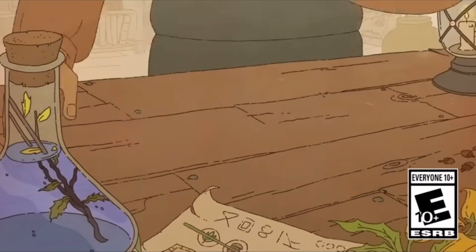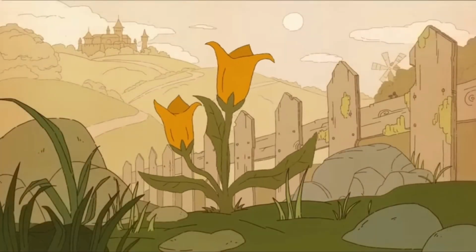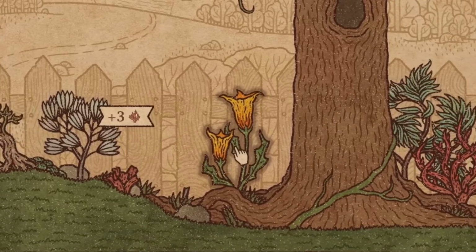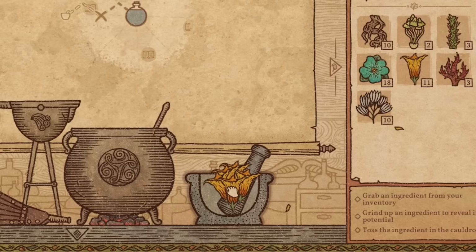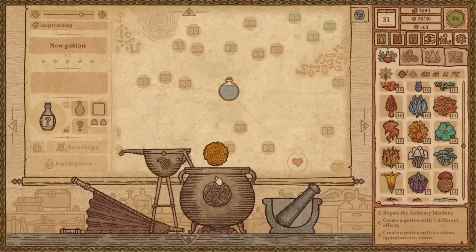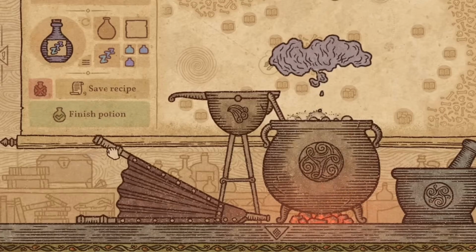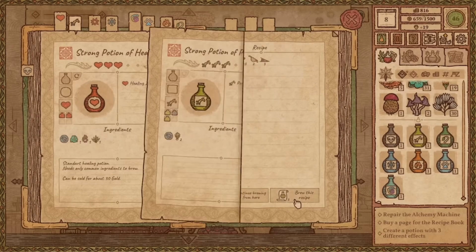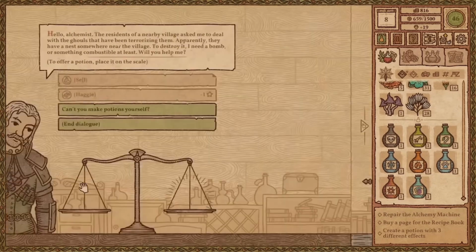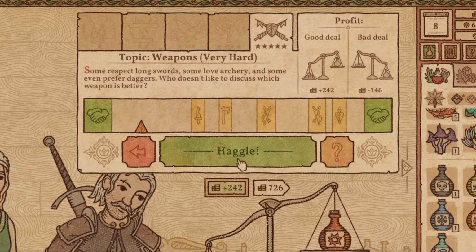Next up, we have Potion Craft. Potion Craft is an alchemist simulator where you physically interact with your tools and ingredients to brew potions. You're in full control of the whole shop, which means you can invent new recipes, attract customers, and experiment to your heart's content. You get to learn the art of potion making through grinding ingredients together and carefully mixing them in your cauldron. Simply heat the coals, let your potion boil and stir it up.